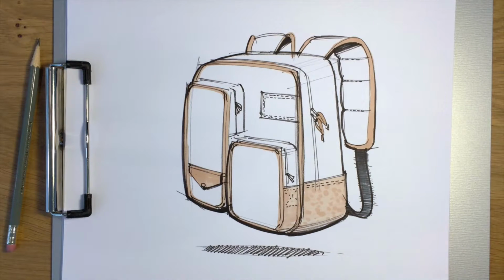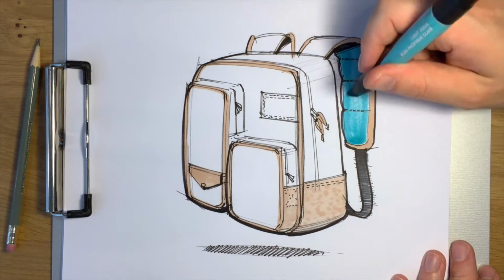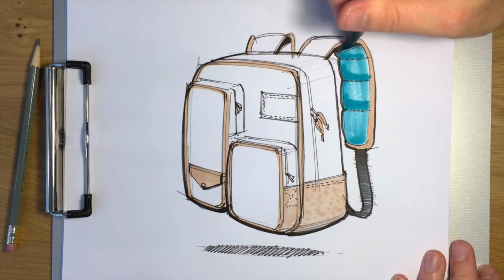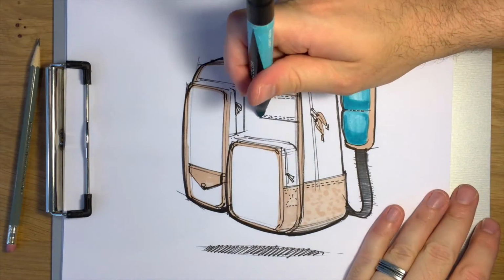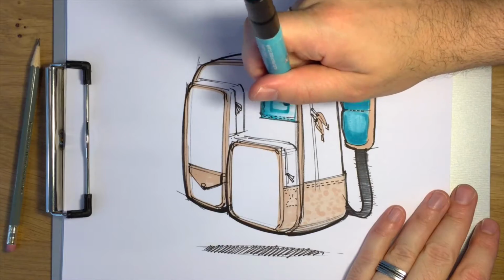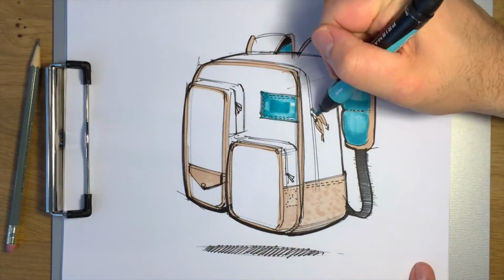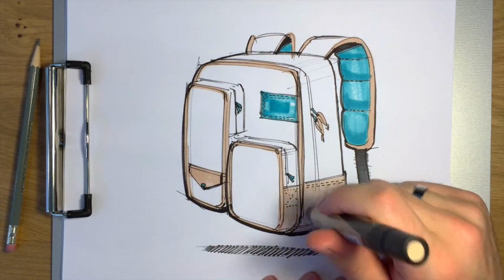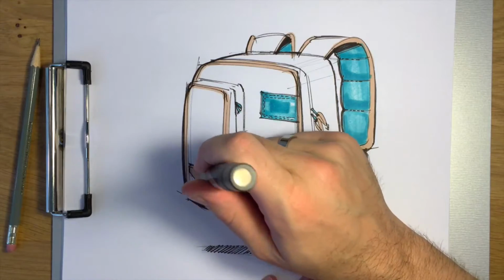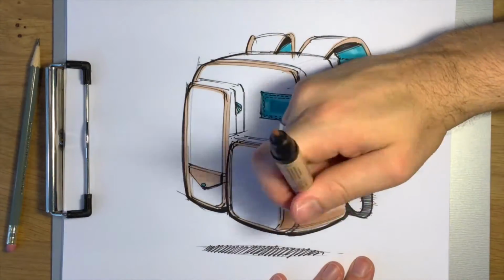A lot of times you'll notice on a bag, on the underside of the strap, it's a bright color. It's kind of a safe color pop. And when you're wearing it, you don't see it, but it gives it a nice little fun notion. And we'll bring that color pop back in for the little logo tab there. Maybe we'll just add a little color on the zippers too, just to bring it home. A little extra stippling to give it that leather, little extra pop there, and some shading towards the bottom. You can see, very simple, it makes this bag pop.